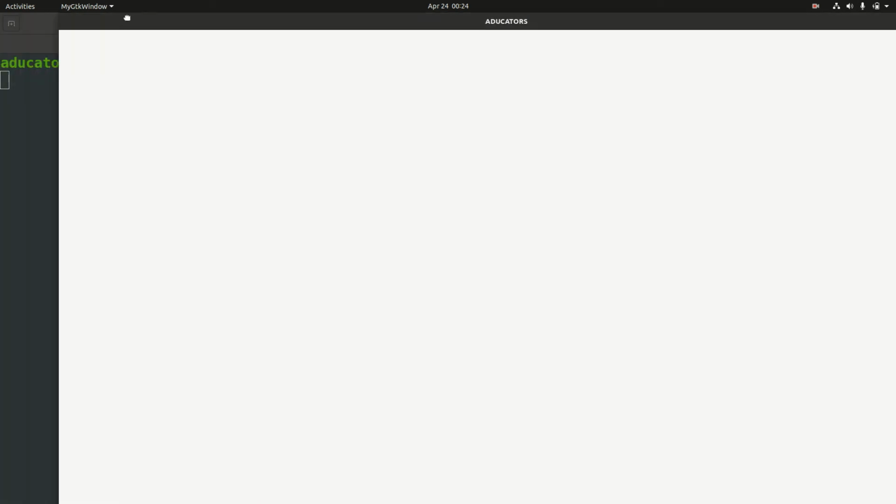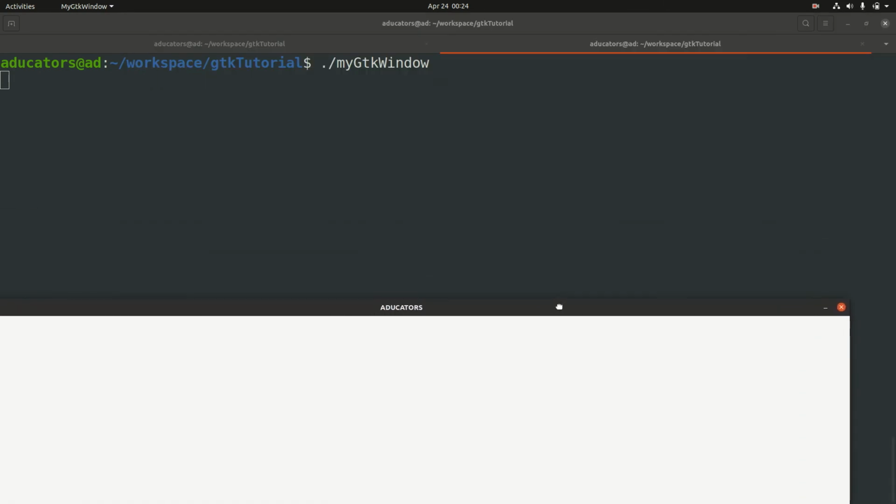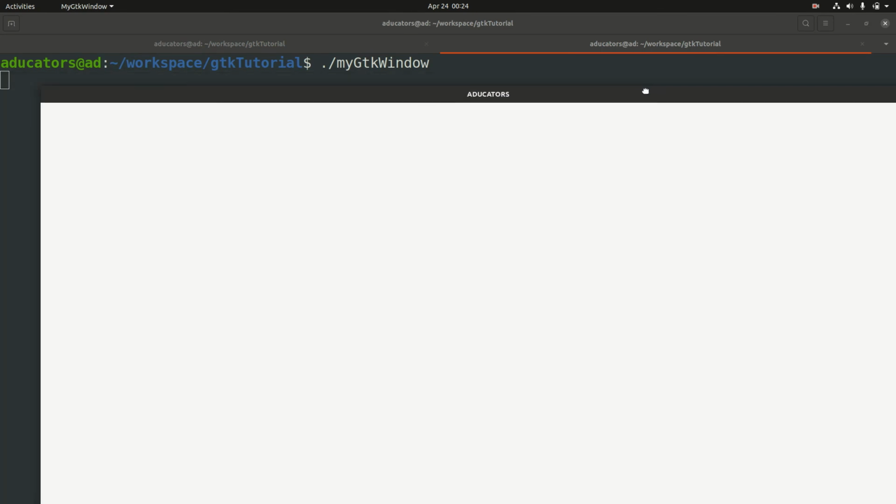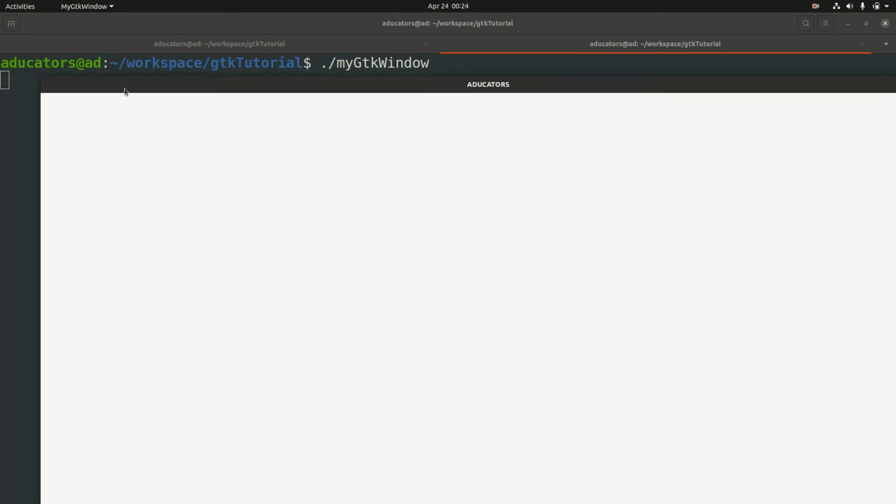So you see my GTK window opens full size, and again I can't see this maximize button here, or change its size. I can only drag it from left to right or to the bottom, but cannot change its size. One more function here is we can hide this cross button header bar. It's like a decoration to the GTK window.